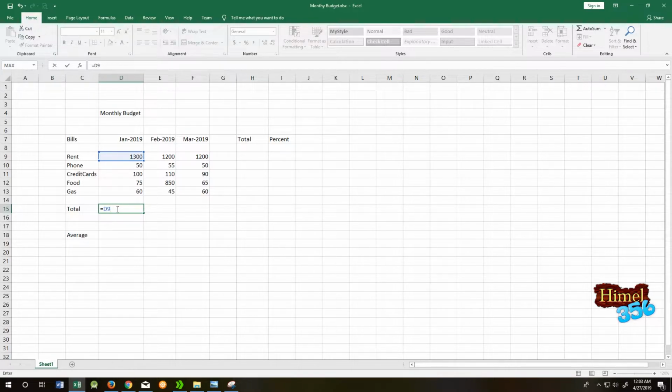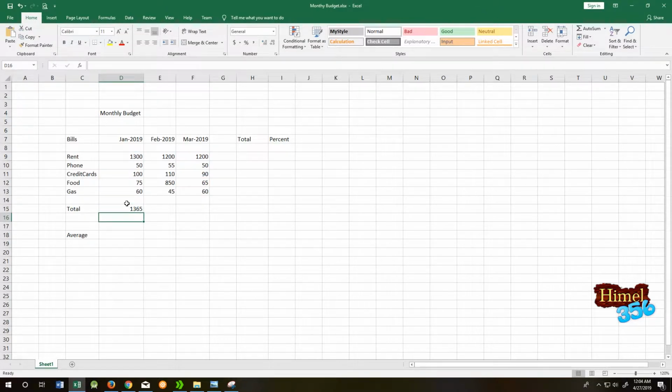Let me demonstrate how it's useful. Suppose you want to add rent from January and food from March. The location address for food of March is F12. So it becomes very useful when you want to identify which cells you are using.